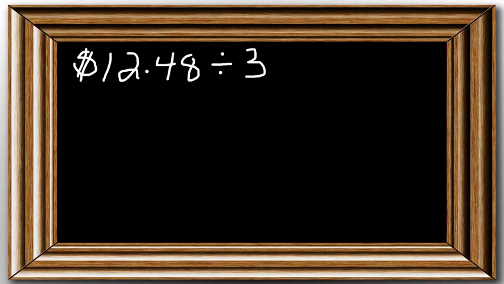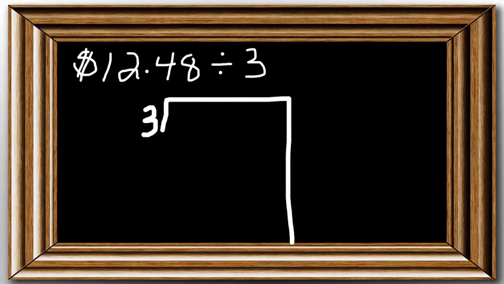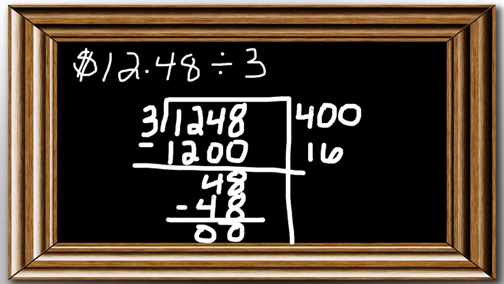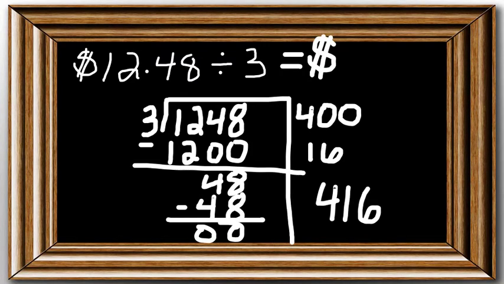Let's take a look at this one. Same thing. The 3 goes on the outside, and the first number goes inside the house. I'm going to ignore my decimal at first because it's money and it makes it a little bit easier. So now I can go ahead and solve the problem. So when I solve, I add up everything at the end. I get 416, but again, I'm talking about money, so I know my decimal point needs to go 2 spots, so it's $4.16.